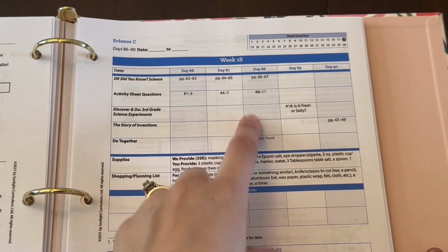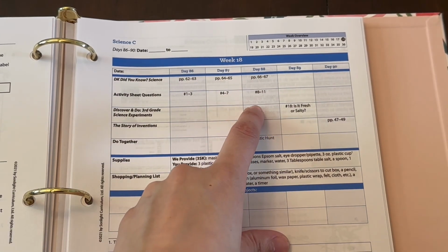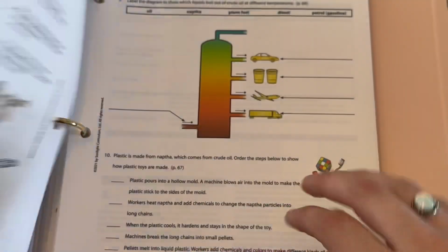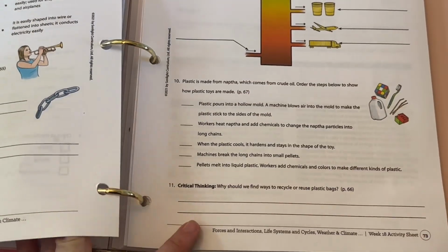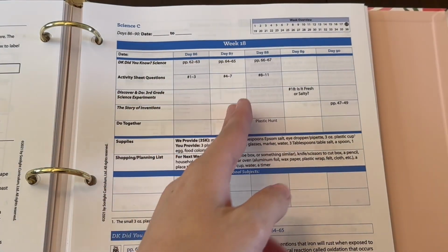And then the last day of reading will be page 66 and 67. And then you're going to answer the last three questions here. Questions 8, 9, 10, and question 11. So that would be all the book work and the activity sheets. Those are done on 3 days.